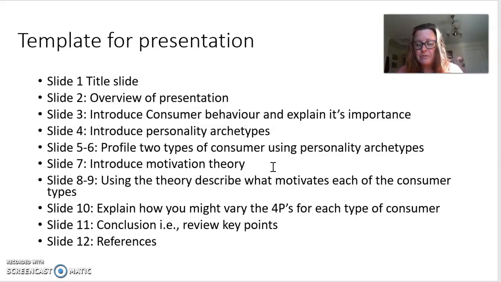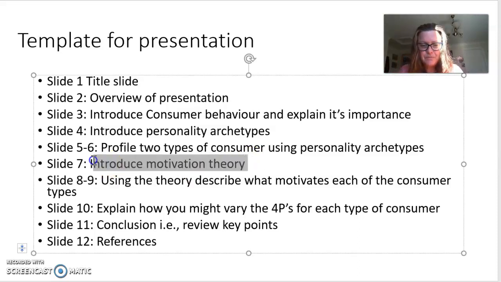You can choose which type of motivation theory you want to use, but start by introducing motivation theory, talk about what it is, what motives are, why they're relevant. Then you can introduce the bit of theory that you're going to use, so whether that's Maslow's hierarchy or the internal or external motives or motivational conflict, for example. Then use that theory to describe what motivates each of the consumer types.